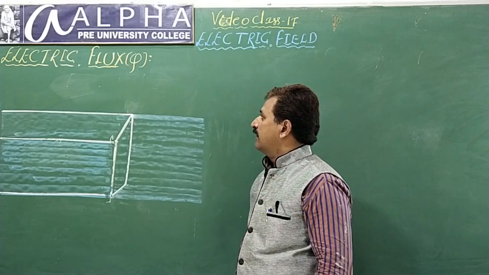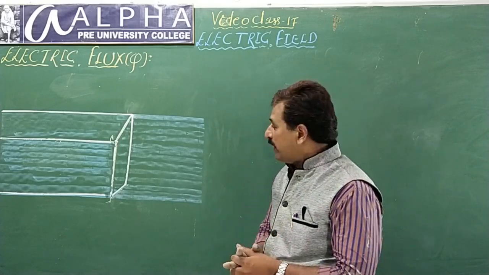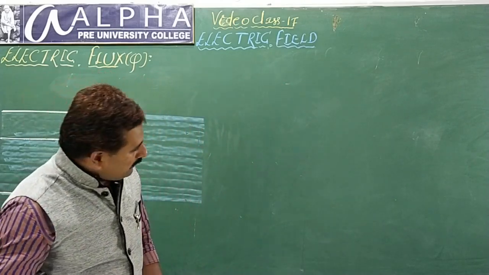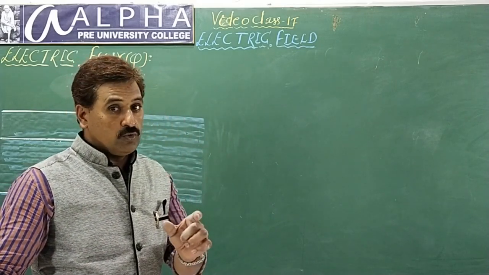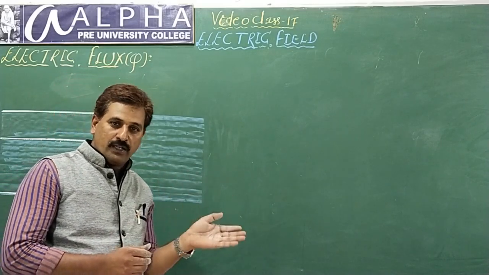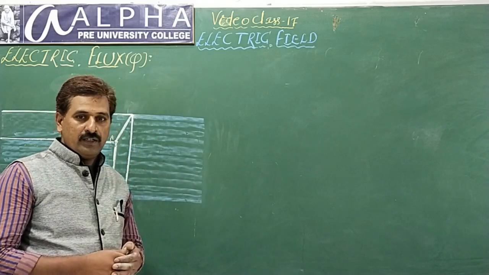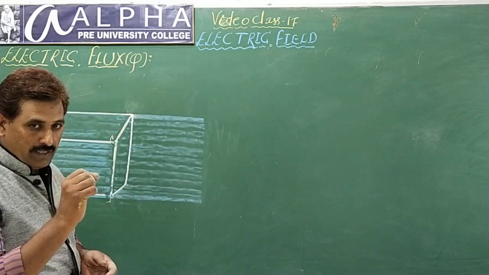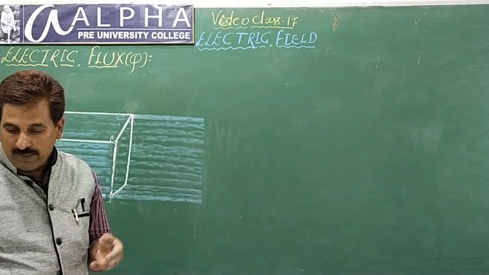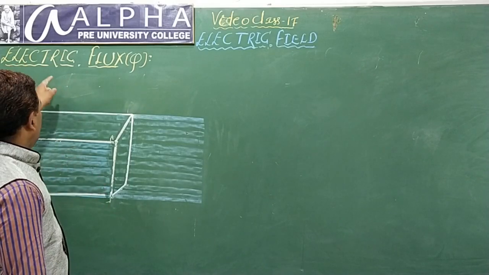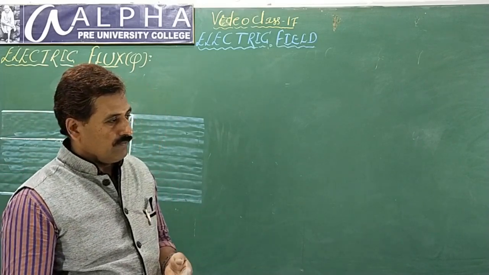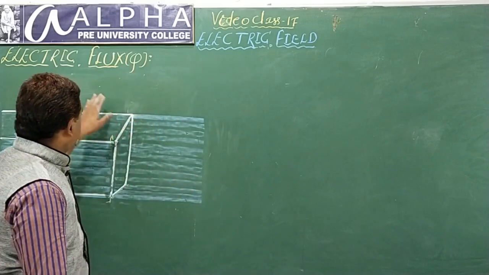Today we will discuss electric flux, a new concept in today's video 17, same chapter, electric field. To understand this concept, as usual, we have to go through at least the last two videos thoroughly. In the last video, and the one previous to that, I discussed in detail electric field and the properties of field lines. If you draw a directed line segment in a particular direction, what does it mean? All that you learned. Based on that, we will continue our discussion on electric flux, an important idea to understand Gauss theorem and its applications, which involves the concept of electric flux.